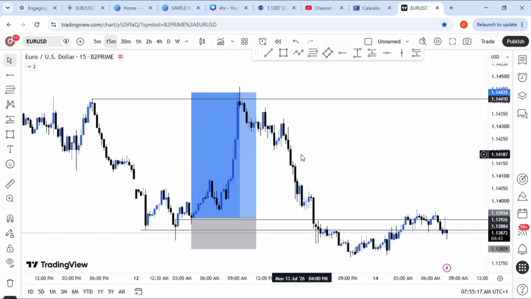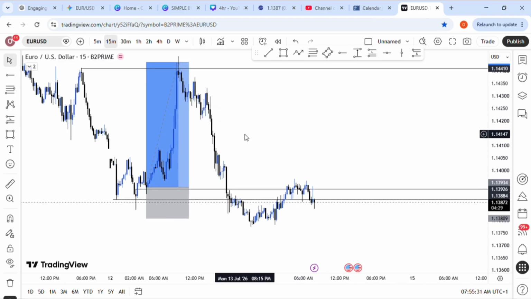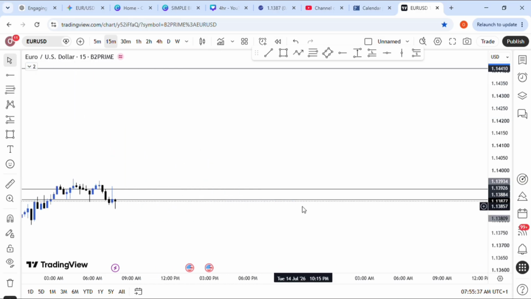The journey is to be a profitable trader, and not to be jealous about other profitable traders. Risk management is key here. Okay guys, risk management is key. Focus on your risks. Why are you entering a trade? Focus on that before entering any trade. Do you understand? Okay guys, see you next time.